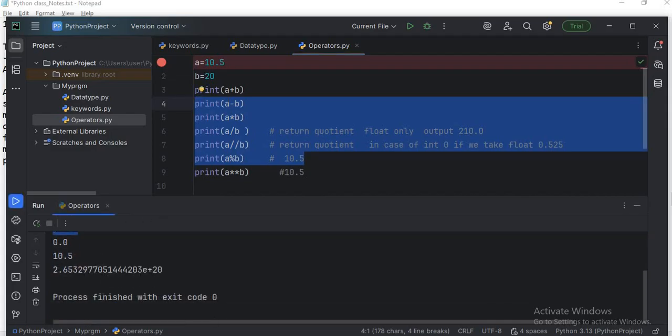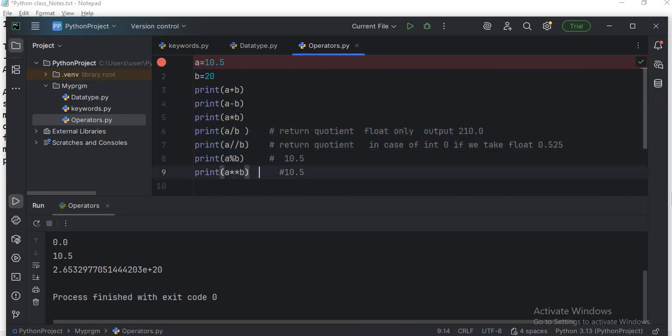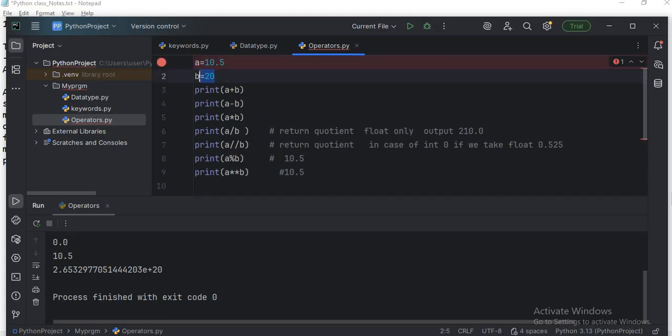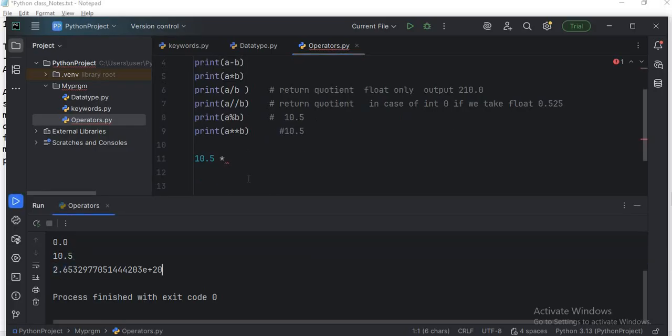Okay. It is returning what we discussed. A into B means you are just doing it like this. 10.5 into means whatever value is defined, the multiplication of the previous value, the A value, and you will get the output.